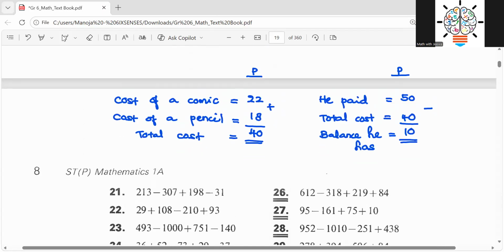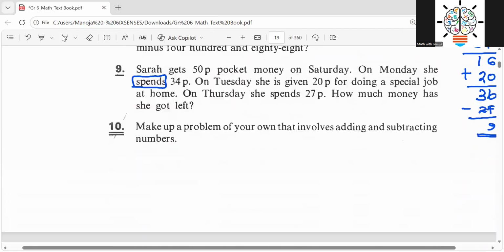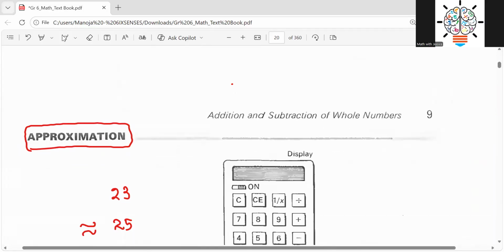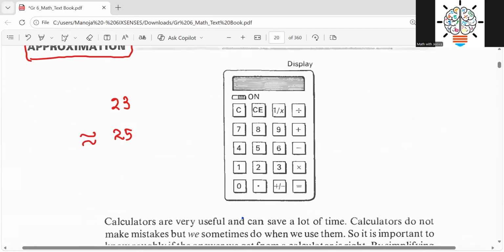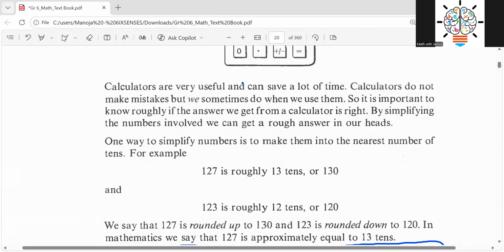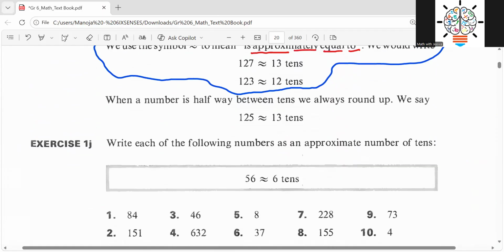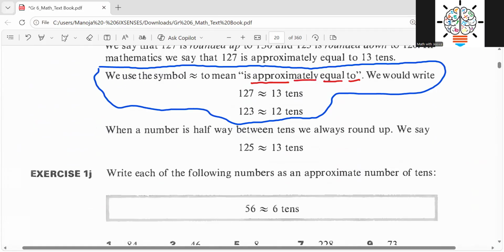Okay, so then we will move to the next kind of question you can have. The approximation, right? This is a very important one because you get questions with approximately equal. This is how you show approximately equal. It is not the equal sign. The equal sign is like this, no? Approximately equal is the wavy equals mark, right? Approximately equal to something, right?